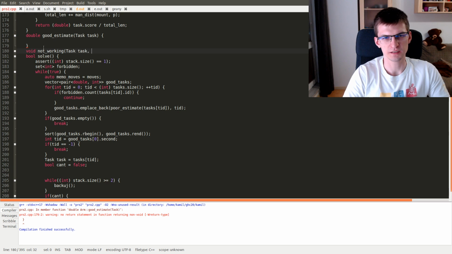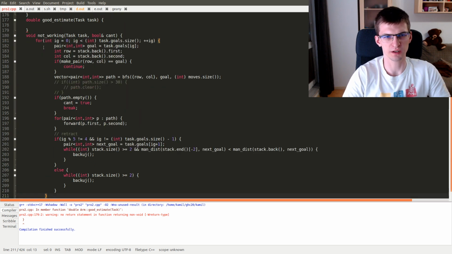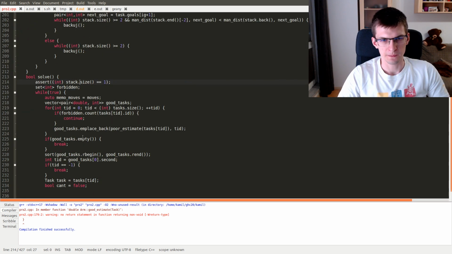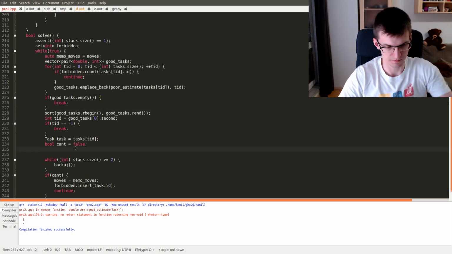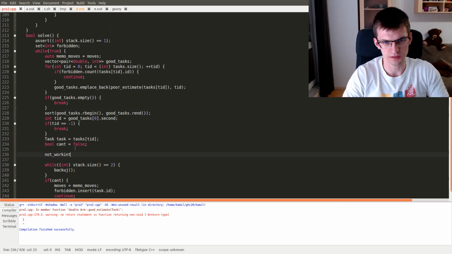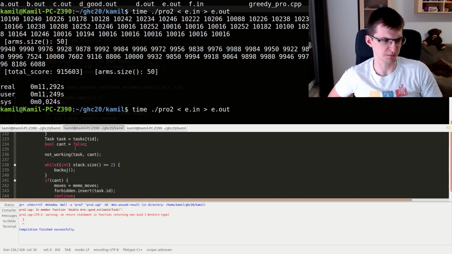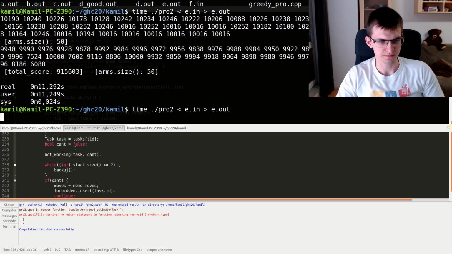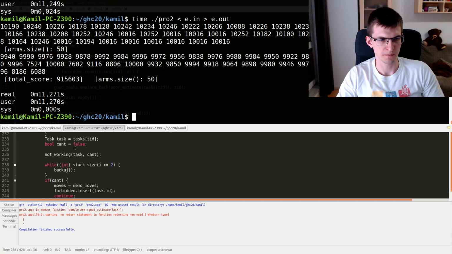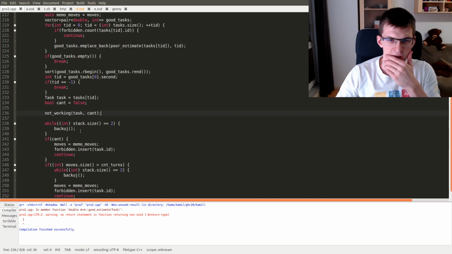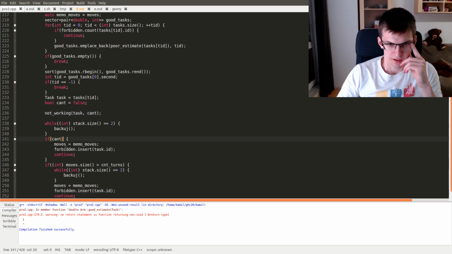It will get a task by reference, a variable can't as well, because it might modify it. Not working of task. Can't. Should still work in 11 seconds and give me 900,000 points. Seems to work. If can't, then continue.